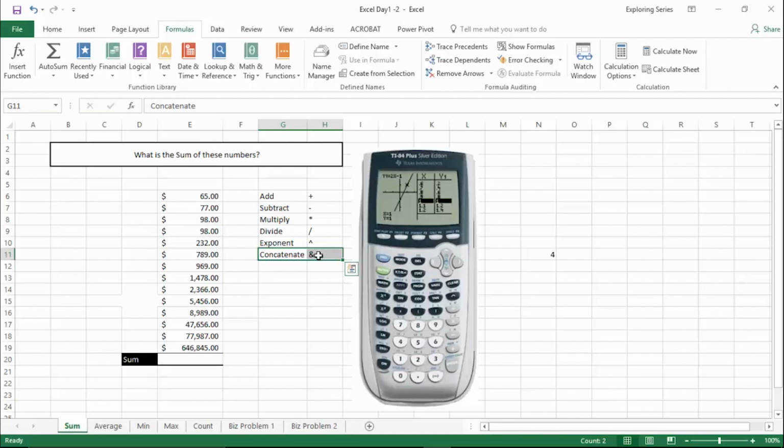And that is such a powerful tool in Excel that we have a totally separate video for it. But I'll give you a little taste just so you understand. So say I take Jason and my last name, Davidson. Well, if I wanted to try to add those together, as you might guess, they're not numbers, so I can't do that. But if I wanted to concatenate them, and concatenate is a fancy word for combine, there you have it. But that's another lesson for another day.